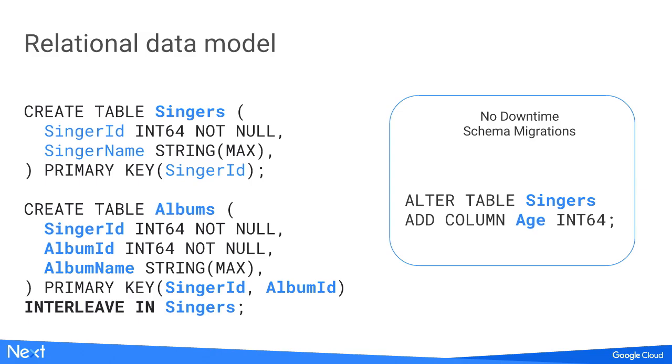The other thing that's great that I love telling customers about is schema migrations. The other thing that this allows us to do is no-downtime schema migrations. So you can actually alter your table and add a column, in this case age. We can apply that to the database, and that updates the schema on the fly. So no downtime, online, and the schema update is done as a transaction, so once that commits, you know that all subsequent reads after that transaction have the new data.